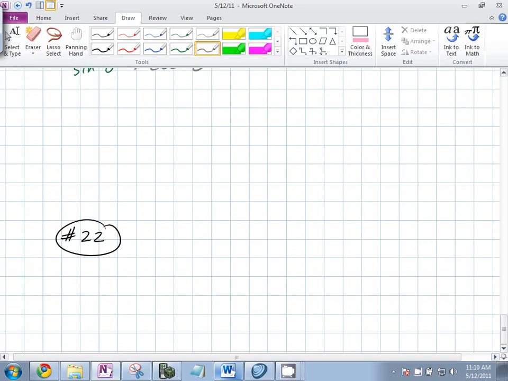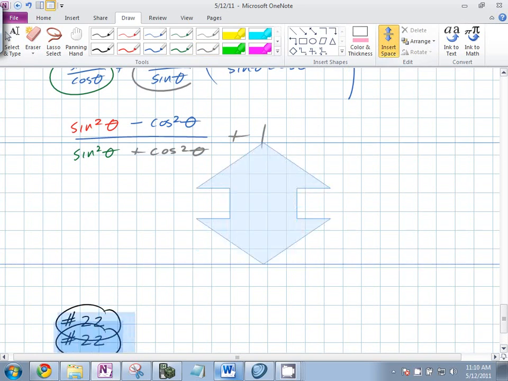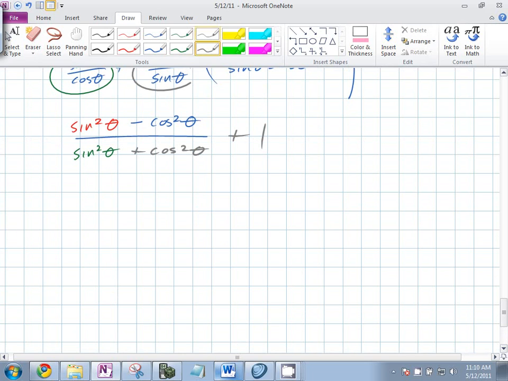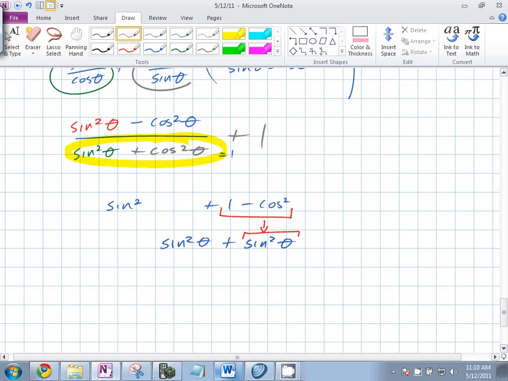Now you see something really nice. Can someone tell me what you immediately see on the denominator? 1. Yeah, sine squared plus cosine squared is 1. So now you know that sine squared minus cosine squared plus 1. Nice. Well, let's just rearrange this a little bit. Ready? I'm going to take this, and where am I going to put it? So now you get sine squared theta plus sine squared theta, because why? This right here is equal to, how many do you have? Bingo! There's always an easier way.